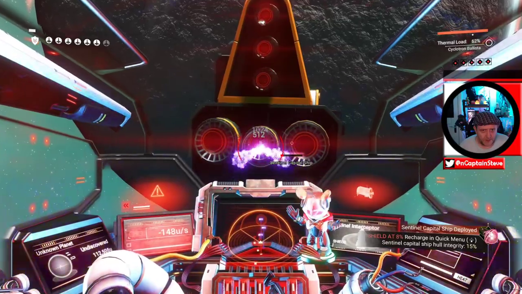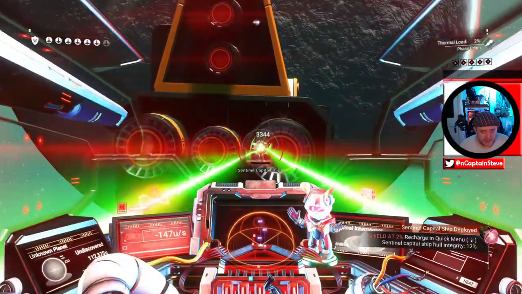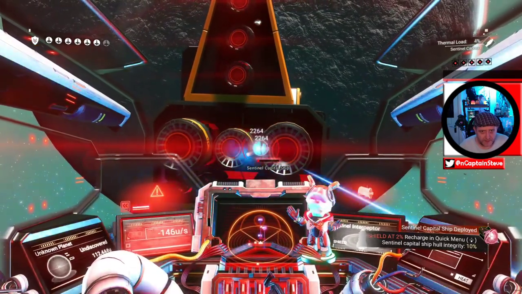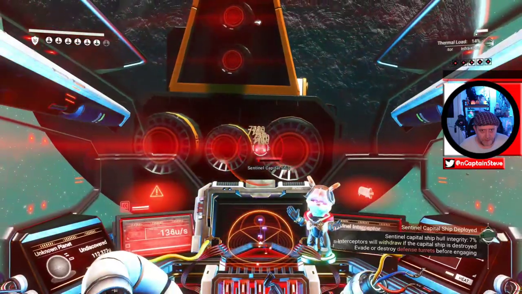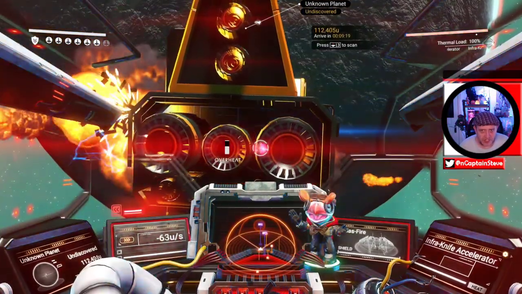I don't know how I'm doing more damage in certain places, but every now and again you get big damage. Oh, did you see that? That was a big damage number, wasn't it? But that was a rocket that I just fired. And quite a few off of that. Oh, we better recharge. Boom, boom. Oh, that's doing good. It doesn't like infra-knife. The infra-knife does a shed load of damage.